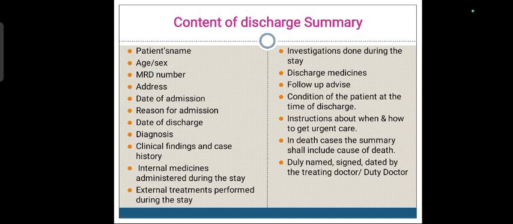condition of the patient at the time of discharge, instruction about when and how to get urgent care. So this is important point. The urgency should be defined, and it is instruction given to take the care. In case of death, the summary shall include cause of the death. And at the end, it is important that the document should be duly signed. The SNDT practice is very important for doctors to follow throughout all the documents. So this is the discharge summary.